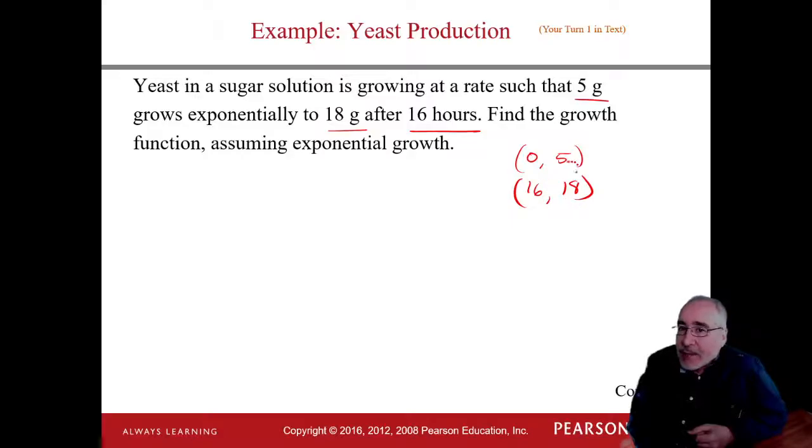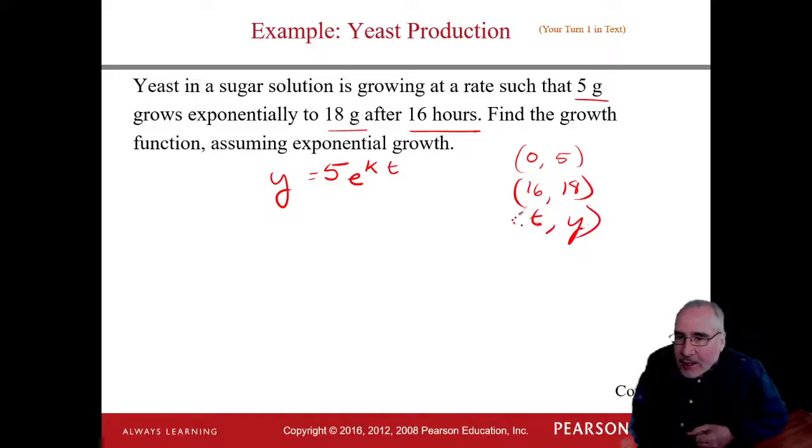It will actually give it to us, but what we do know, using our function, is that y naught, the beginning value, is 5. We have e, and we've got some rate we don't know. They use k instead of r at this point, but that's fine. And we've got t. So that's our function. We've got 2 points. When we plug in 0 for t, we know we've got 5, so that's not going to help us too much. That's how we got this. But after 16, when t equals 16, we know that y is 18.